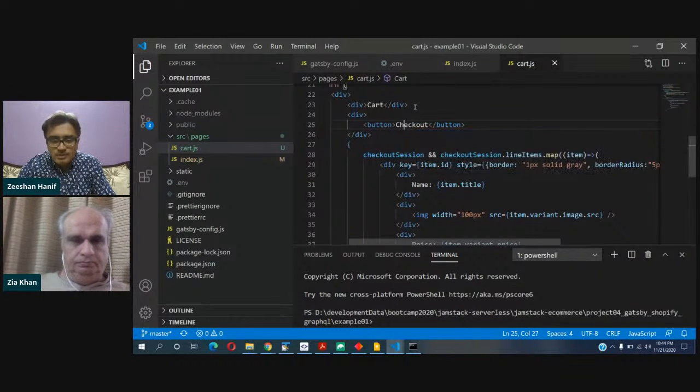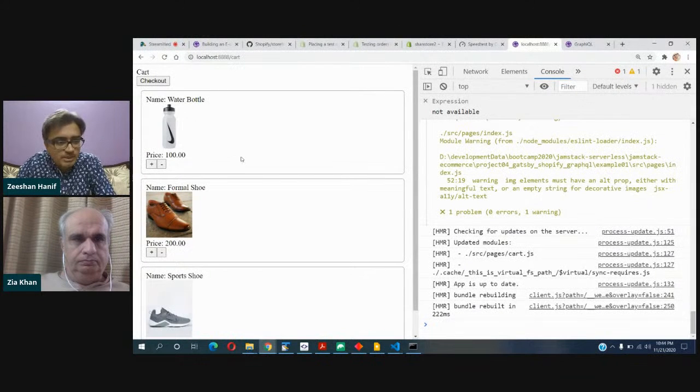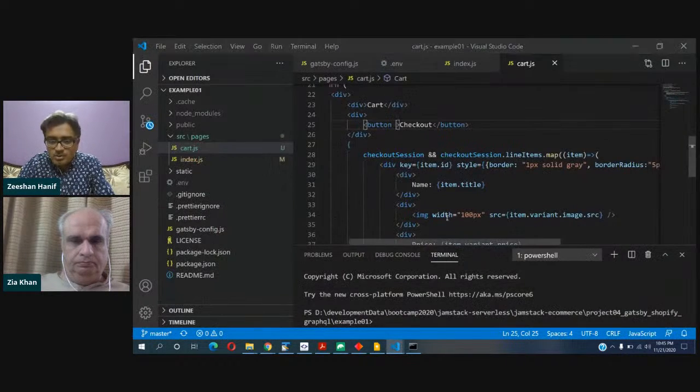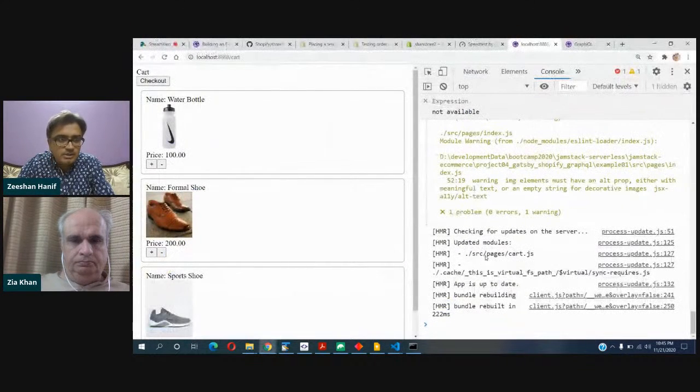Okay, so we have this checkout button and we have this plus and minus button. Once I click the plus, it increases the quantity. So I also need to display the quantity so that it's easy for the user to understand.